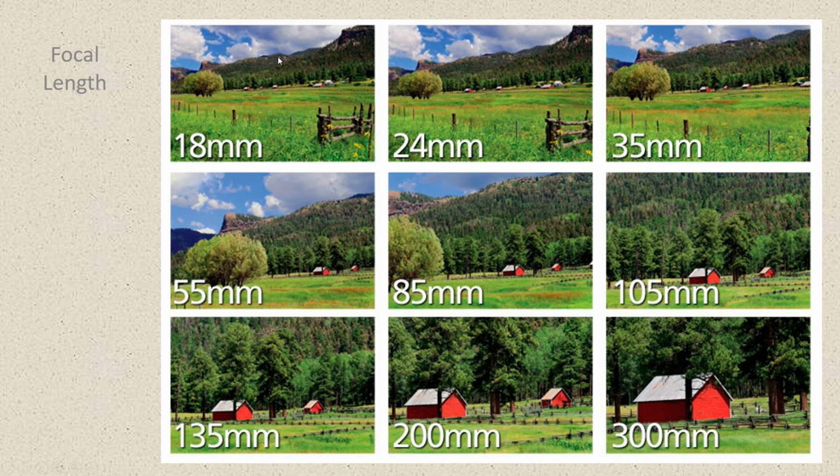Okay, now we're on to focal length. As I described before, focal length is essentially you have your lens, and you have the optical center of the lens, where the light starts to bend. It's not necessarily right in the middle of the lens, but it's where the light starts to bend. That is considered your optical center.